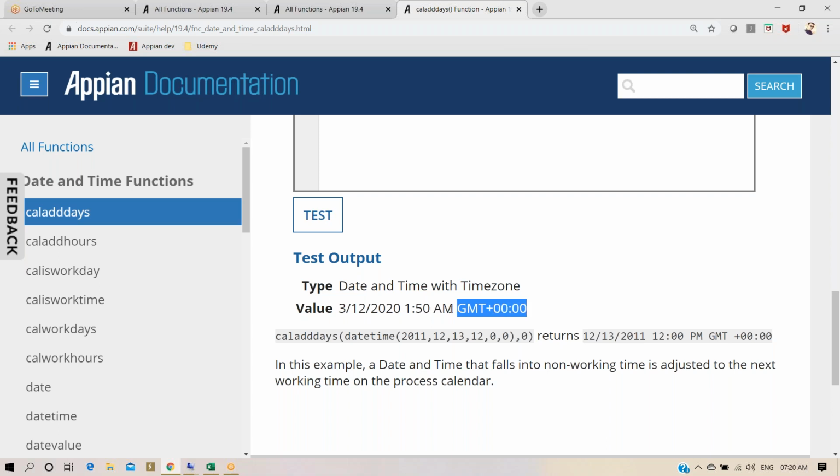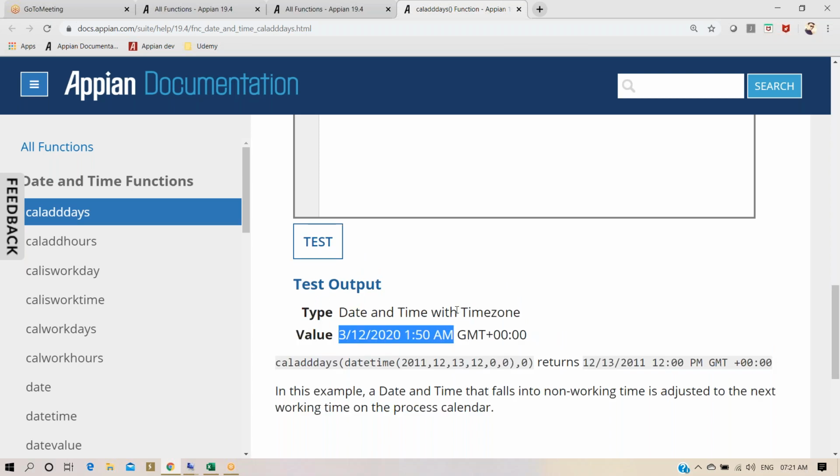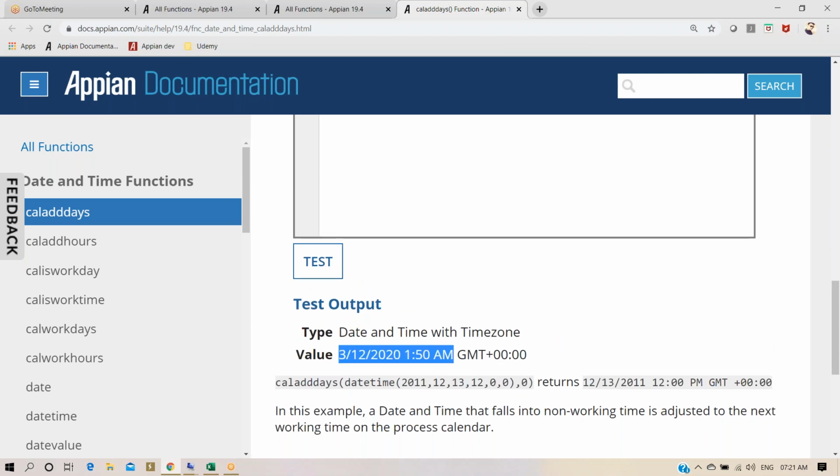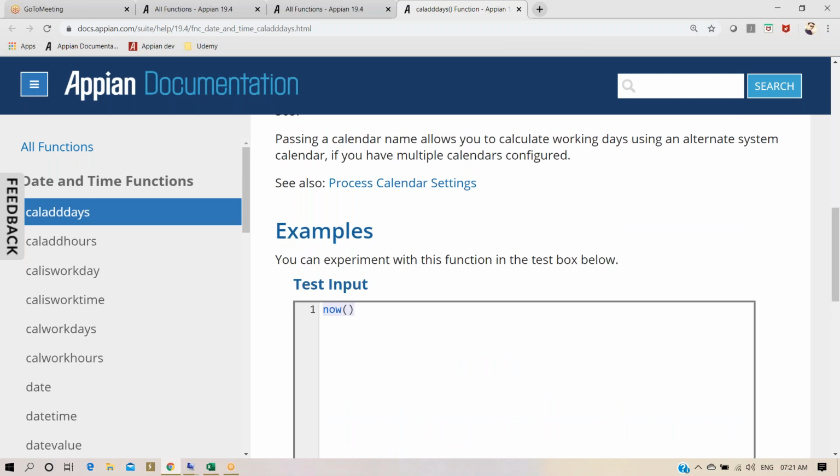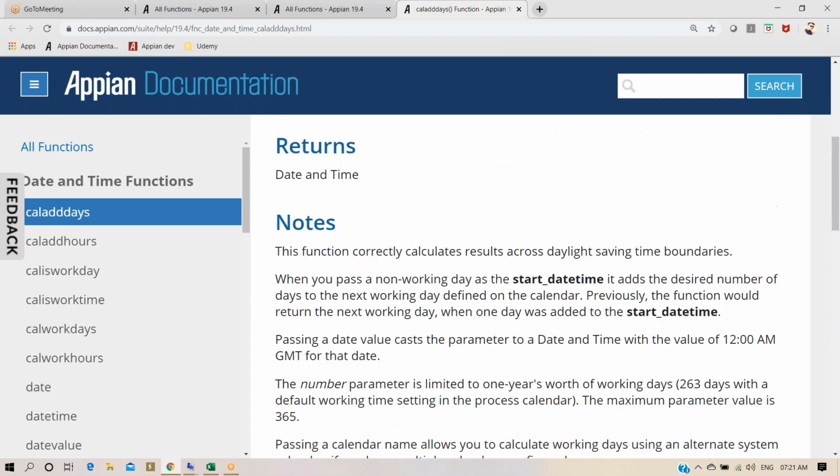But when you execute this in your system, whenever you have practical access, it will take the time zone of your specified calendar. By default, it will take the CST time zone, I mean, the US Chicago time zone. So it will take the central time zone, and that depends on your environment.